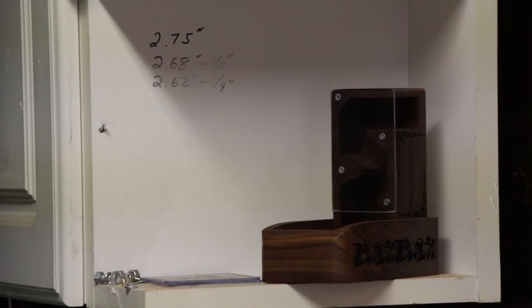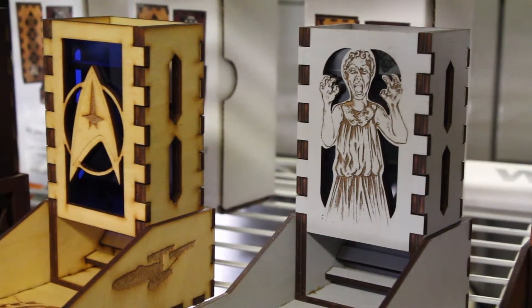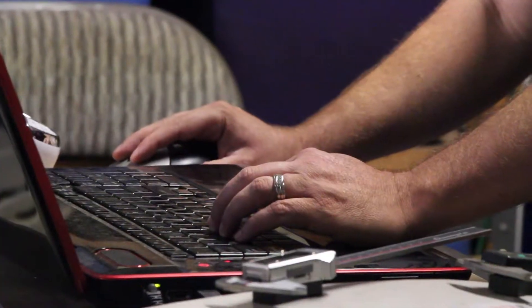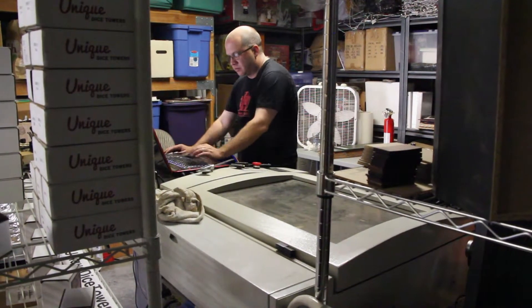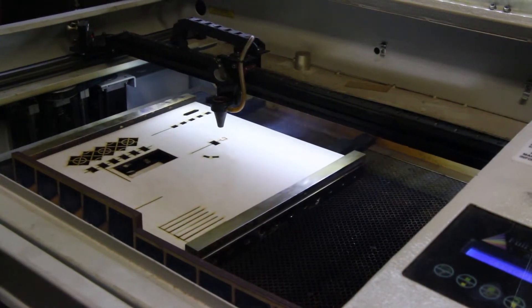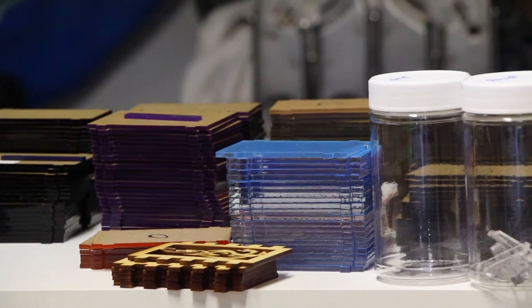I put a lot of engineering time into the dice tower, but one thing I wanted to do was hide the engineering in art. When you see it, I wanted it to be attractive. It works because the engineering is in there, but when you see it, you see the artwork. As for tools, I'm trying to only use the laser cutter. I'm really enamored with CNC machines and laser cutters — just the idea of rolling in raw stock, going to Home Depot, getting an eight-by-four-foot sheet of potential and cutting it into something. I'm sticking with acrylic and thin wood.